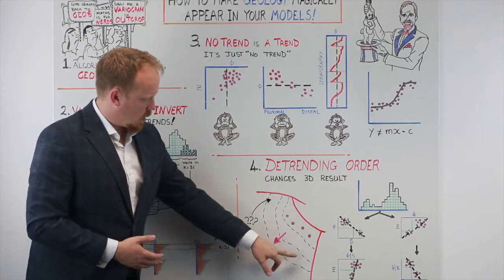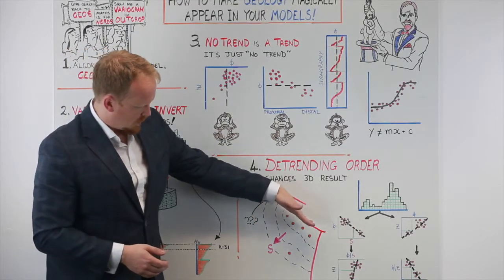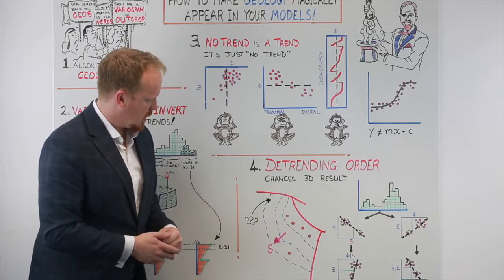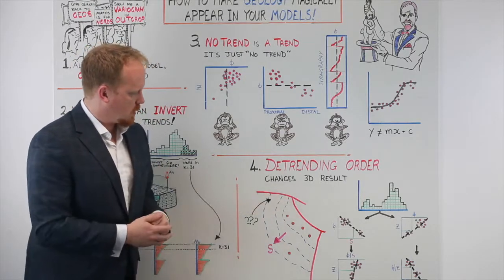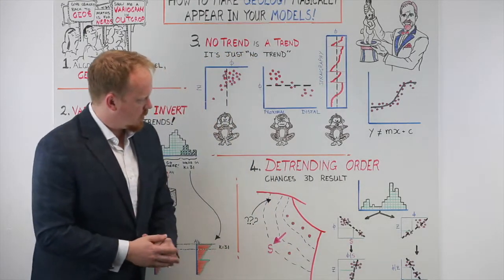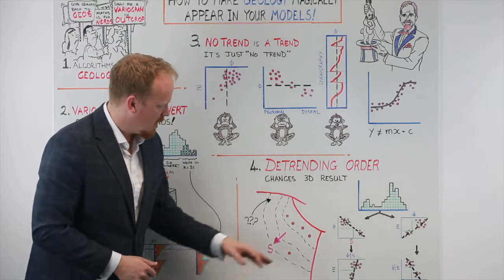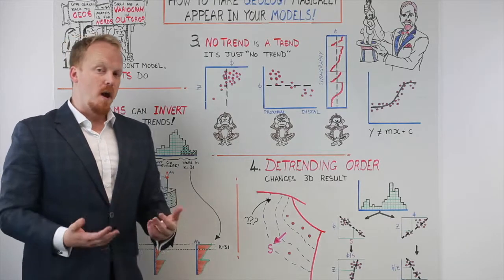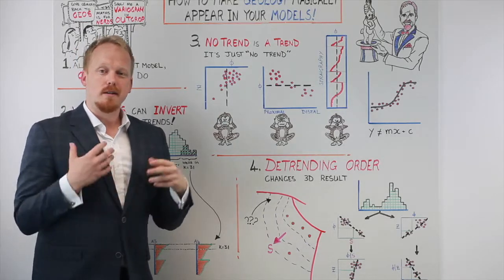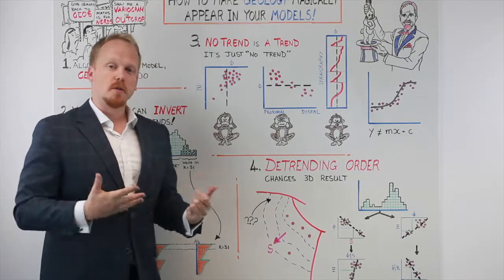So in this particular case, if we had this one well down here with a poorer quality reservoir, it wouldn't be clear from the observational data whether that was due to perhaps a depositional direction or a burial position at a relatively deeper location. So if we started to try to understand what was in the north of this field, depending on what sequence we went through, a detrending of depth first and then the depositional direction, or you could detrend by depositional direction and then by depth, you can end up with quite different answers. So these are very powerful ways for you to invoke different property models and test scenarios. And the important point is get it into simulation as soon as you can and see what impacts the bottom line and what's controlling the flow behavior of your reservoir.